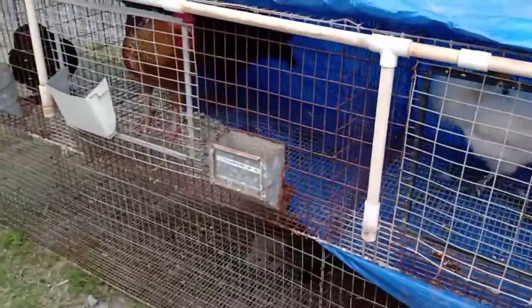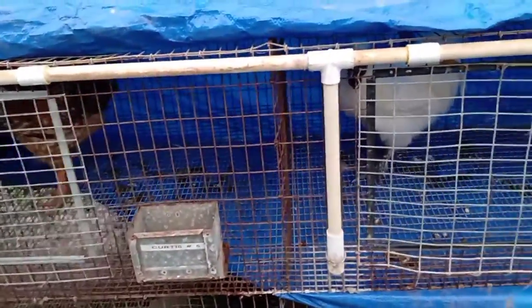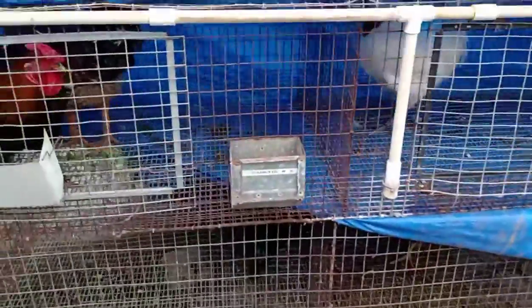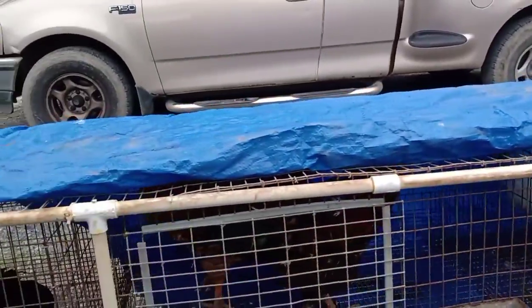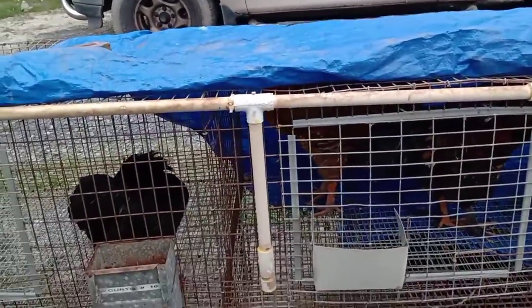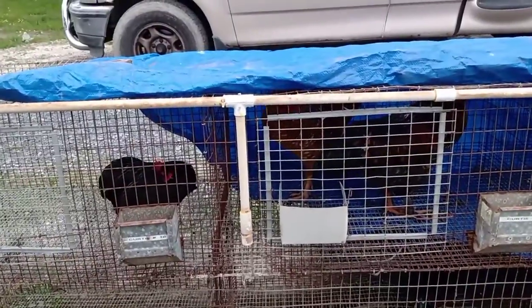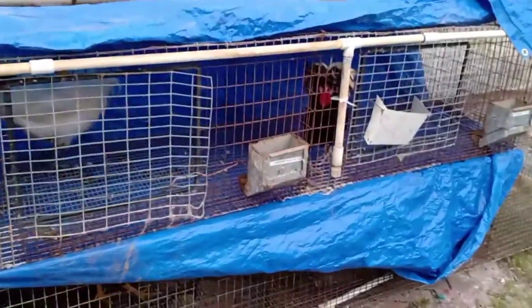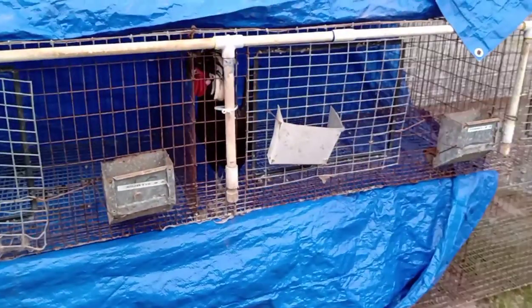These roosters I put in the cage last night. They're getting feed in these feeders. I do need to give them each some water. But it is going to start raining soon. And it is supposed to rain into tomorrow morning. So hopefully it doesn't rain too late in the swap until 12:30. Usually it's 8:30 to 11:30. But they have extended it an hour for any vendors who can't make it out in the rain.